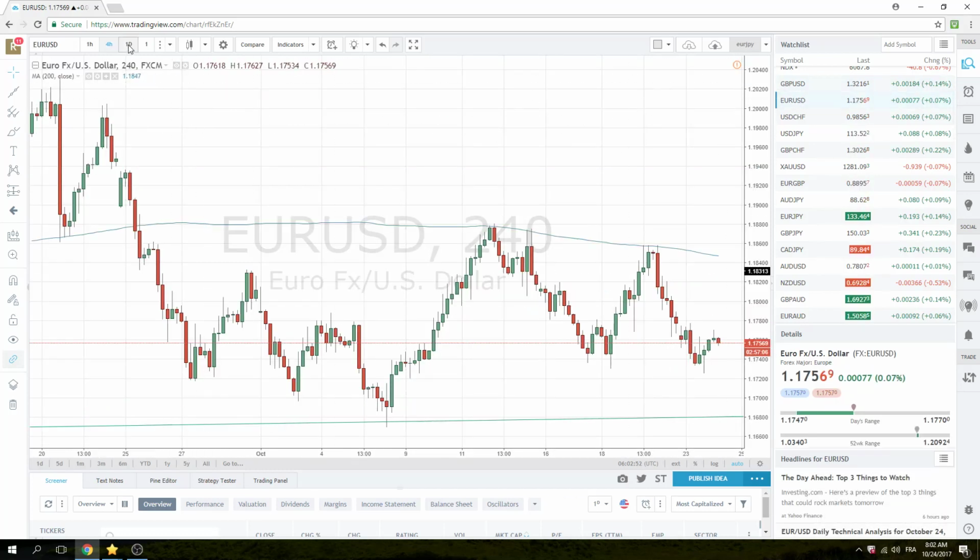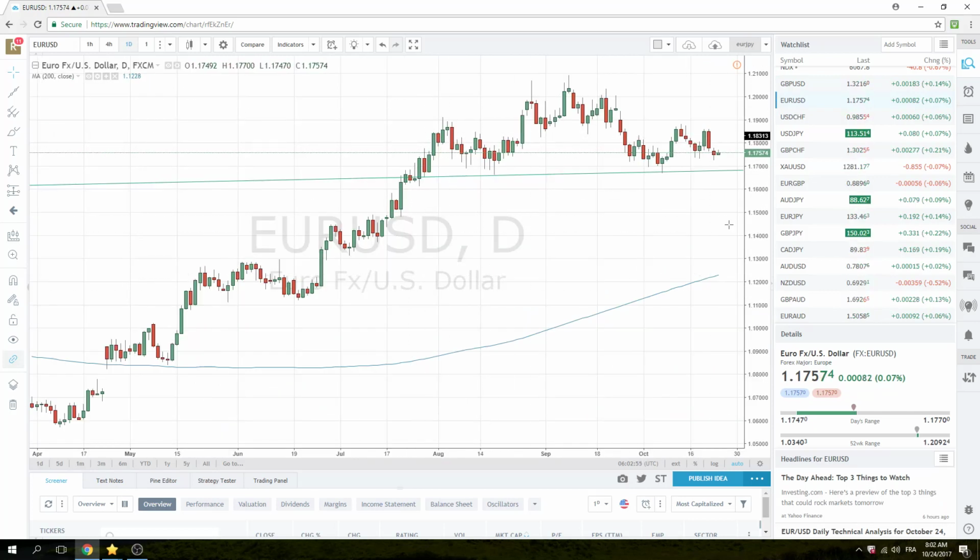Back to euro dollar. We're still looking at this neckline on this long-term head and shoulders. Last night we saw heavy selling through 40, which didn't work, and then again through 30. We printed a low of 25 on heavy volume, bounced pretty viciously, if you call a 30-point bounce vicious. But we're not too concerned. On this one, as we probe towards this neckline, we will keep trying to get short, and then of course if we get through this neckline we will add to shorts depending on what the position is.